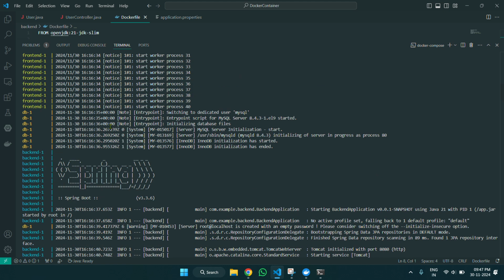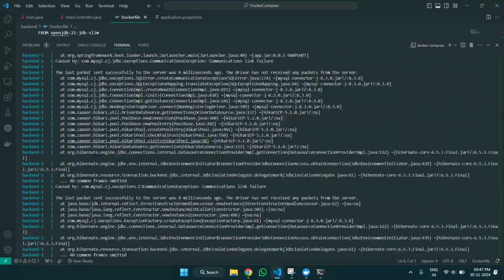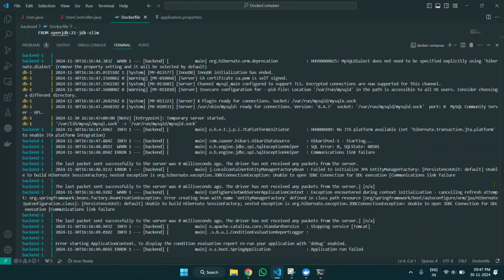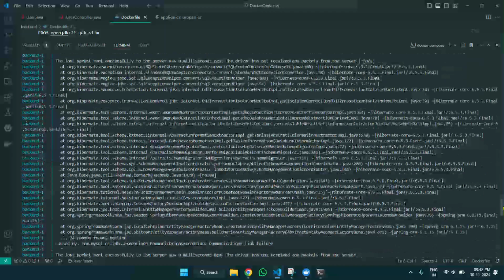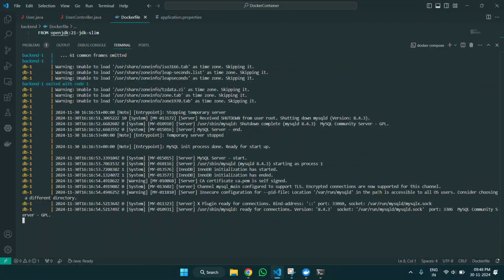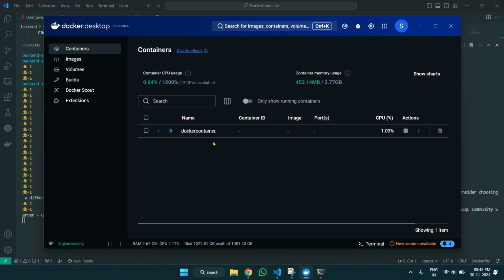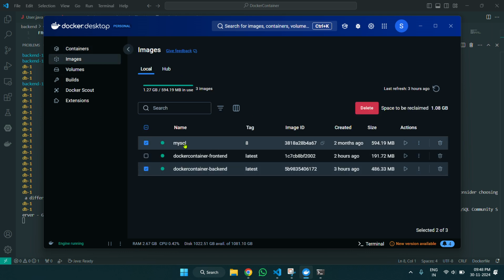And below, as you can see, the DB also started, and we can test it. Look, here's the container taking 1% of my CPU, and you can see the images. There is MySQL, which we use to store the data.